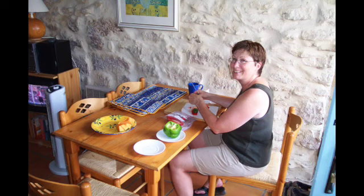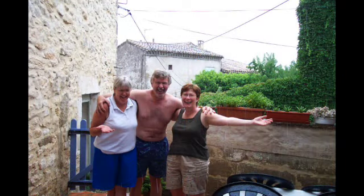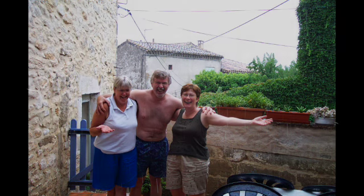This cottage too was made of stone, which was really welcome as the heat was still rather intense, but we were able to stay inside the stone cottage and remain rather cool. Then later in the evening we had our first rain in quite some time. We were quite excited, so we went outside to celebrate.